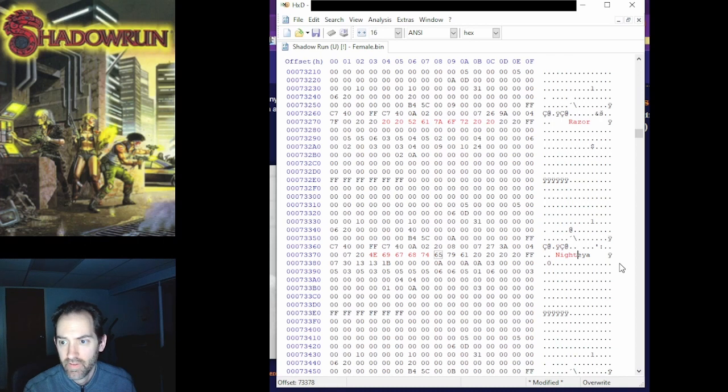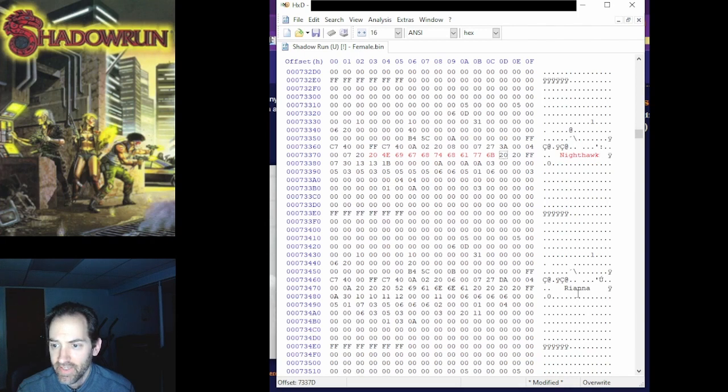Nighthawk. Not only will it fit, looks like we got 3 spaces to spare at the end, so let's go ahead and fix that. Nighthawk. Okay. So I got Razor, Nighthawk.